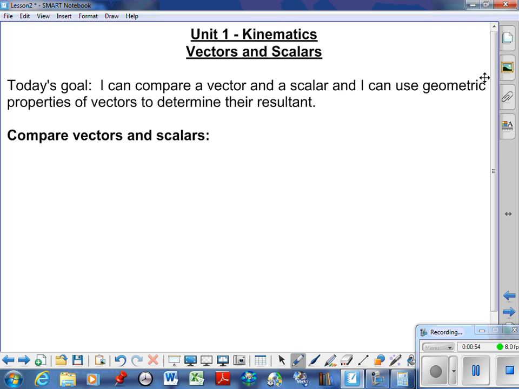So what are vectors and scalars? All right. Scalars are something that you're most comfortable with because you use them most often. So scalars are measures that have magnitude. Actually, let's change that to have magnitude, and in brackets, I'll use the word size. Magnitude and size mean the same thing. So scalars are something that you're most comfortable with.